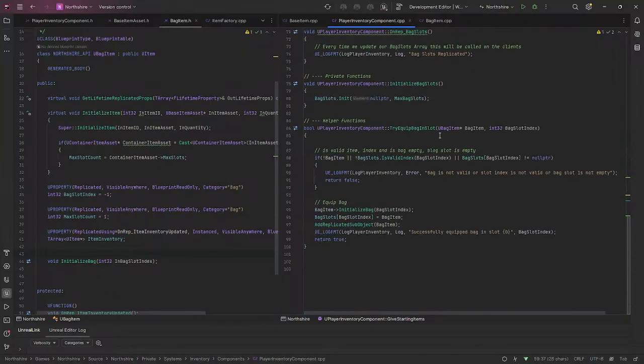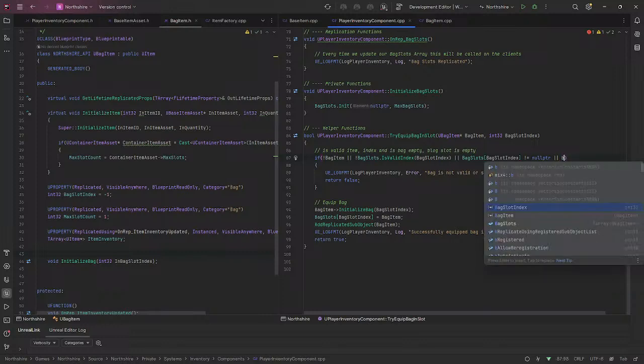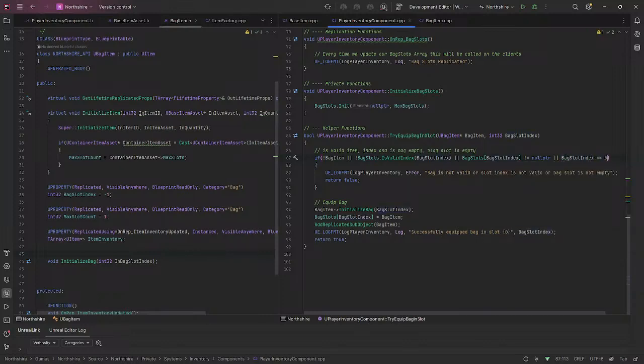So let's compile and save and see if we end up with a backpack that's in slot 0. Another thing that we want to check while we're doing this is when we try to equip a bag, if the bag slot index is equal to 0, we also don't want to do that. It's truly just less than or equal to 0. If it's less than 0, we know it's not a valid slot. It's going to get caught there. If it's equal to 0, then we know that the base is our backpack, and that cannot be moved. So let's test it out.